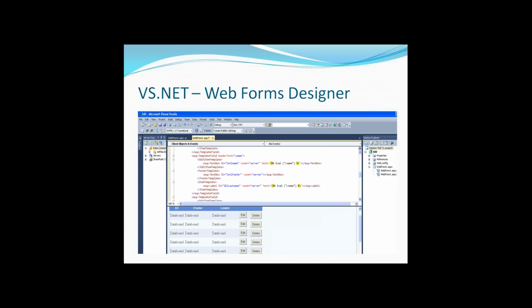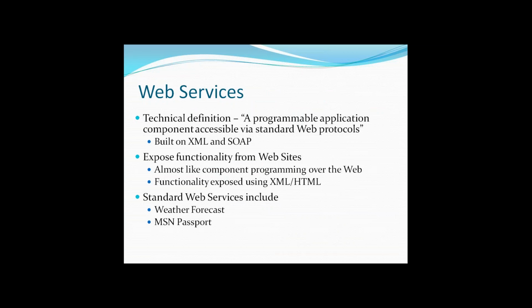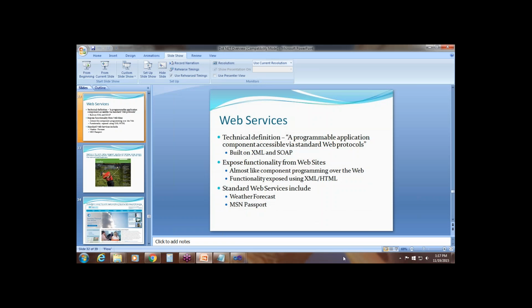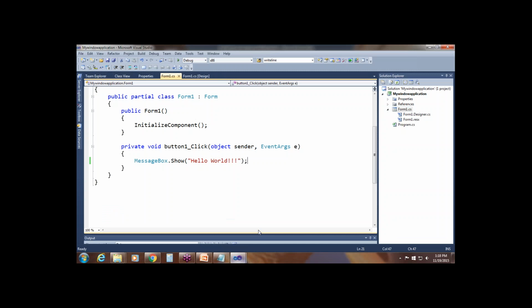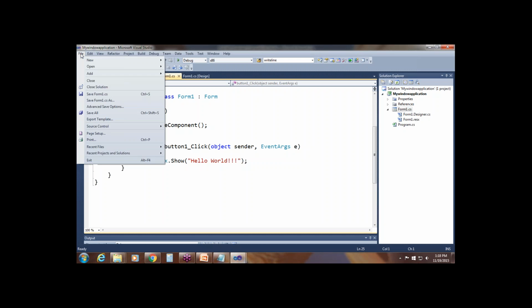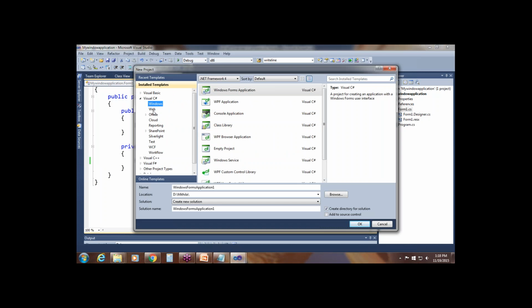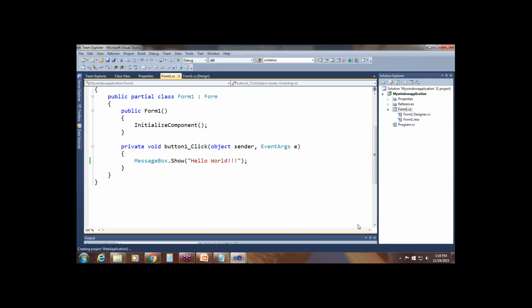This is the interface for web forms. Now how to create a web application? That was a Windows based application. Now I am creating a web based application. Click new project. Fine. Select Web. Click ASP.NET Empty Web Application. OK.